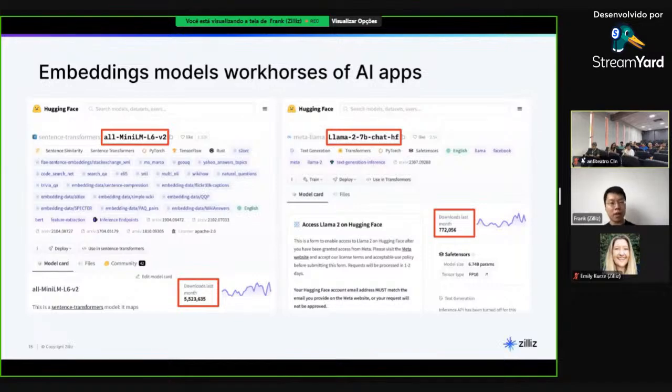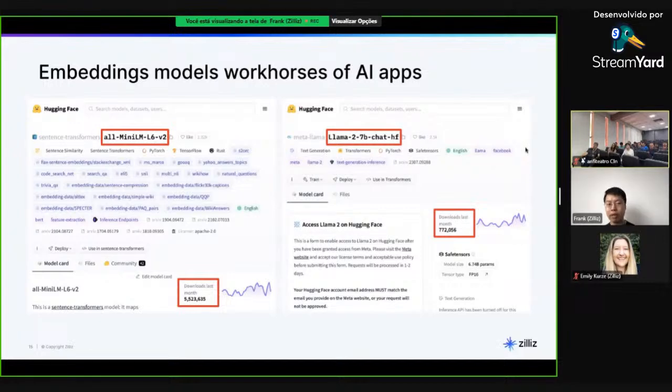And if we look at just a comparison, these are old numbers, right? But the model on the right is a large language model, Llama 2. I know Llama 3 is out right now, but this is when Llama 2 was at its peak in terms of popularity. Llama 2 at that point had something like 770,000 downloads on Hugging Face, and this is the smallest, most accessible version of Llama 2. The model on the left is a pure text embedding model, and you can see across the same time period that it had over 5 million downloads.